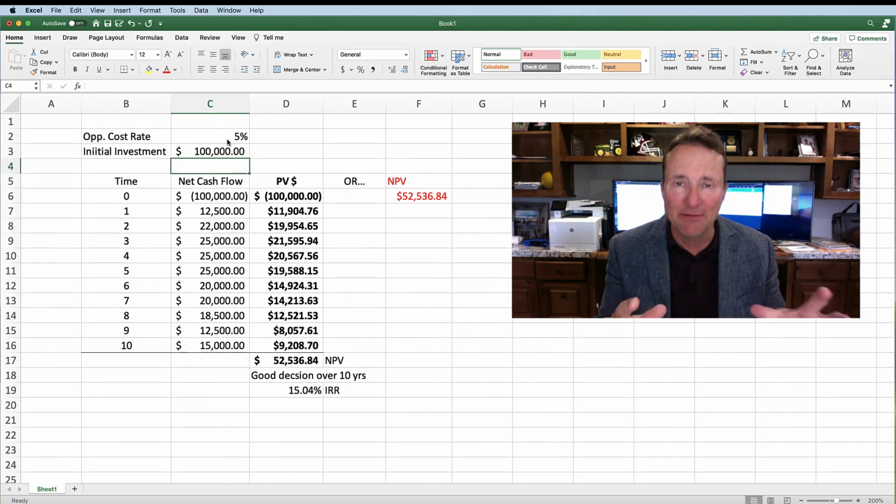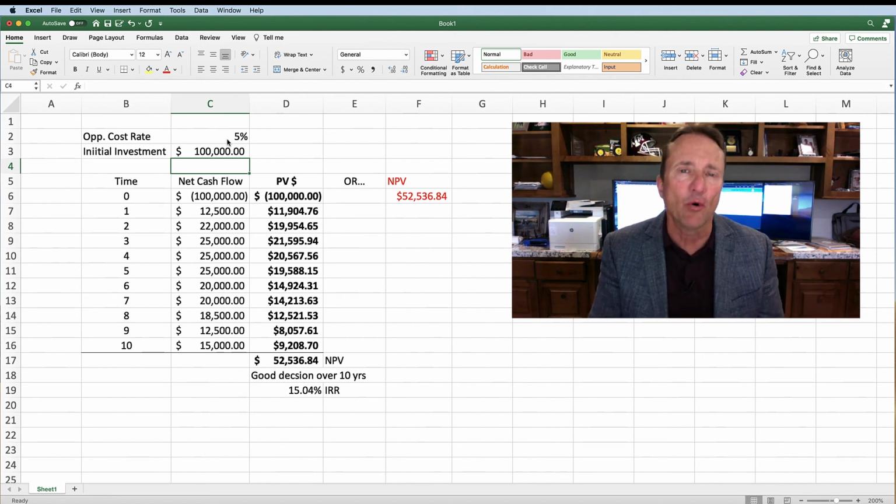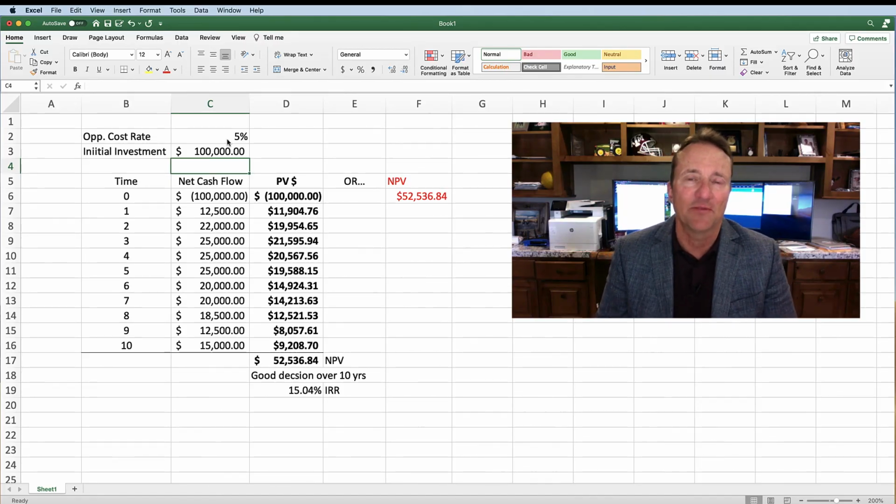Hopefully this application of Excel in time value of money and net present value helps teach the concept. Hopefully the notes that we talked about on the board really are the concept. How you make decisions as a manager is really kind of the purpose of net present value and internal rate of return. It's a tool using time value of money calculations. Hope this helps. Thanks.